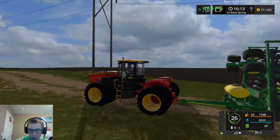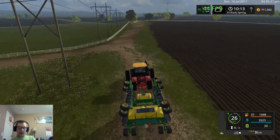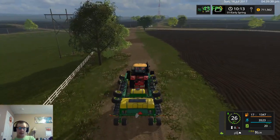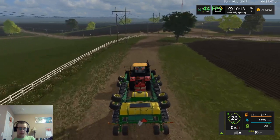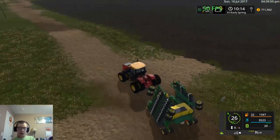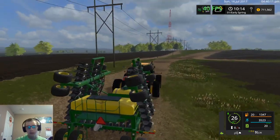So this is the first time that I've actually used this planter. I've used the larger air seeder version — I've used that on Central Valley — but this is the first time using this one. It's just the same size as the air seeder, just a different style seeder. This one's a center fill instead of an air cart. So we actually have more money now for whatever reason — not exactly sure why, not going to complain though.